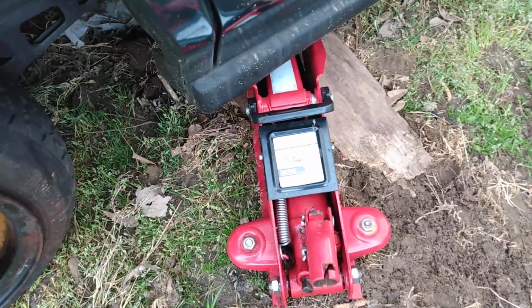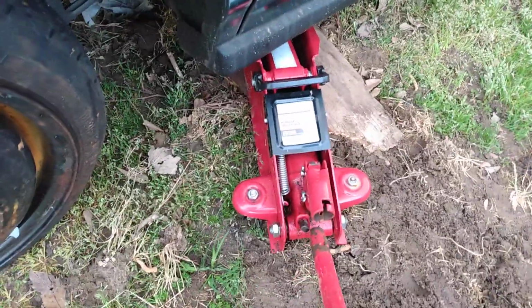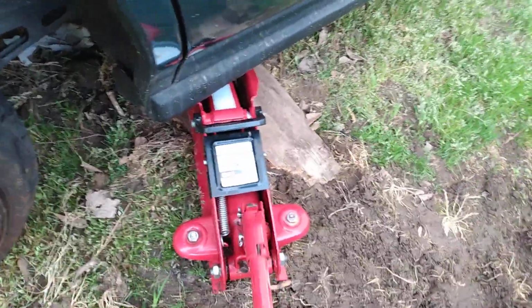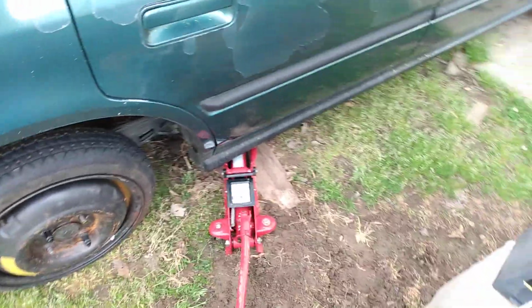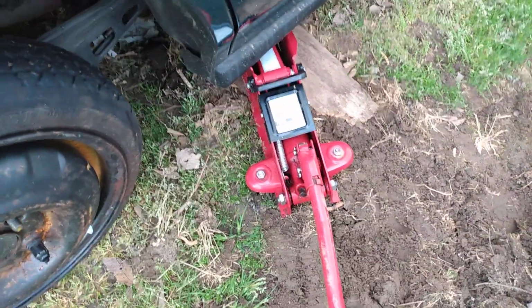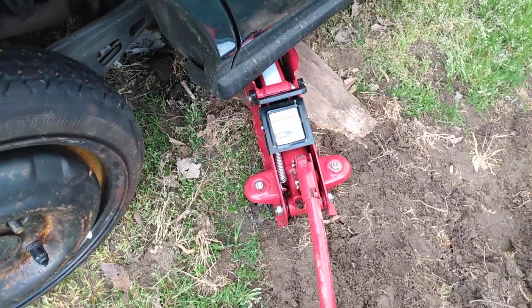But these type of jacks right here can fail you. I mean, they won't have pick up, oil gets to leaking around here and stuff. You go to jack it, sometimes it does nothing, because I put a spare here. As I told you guys, I got to get a tire put on. And those jacks right there will give out on you any given time. So I just want to share that with y'all. Them crank jacks, it might be a little bit more work, but they're the safest jack on the planet. You ain't got to worry about them all of a sudden falling or none of that. So I just want to share it with y'all.